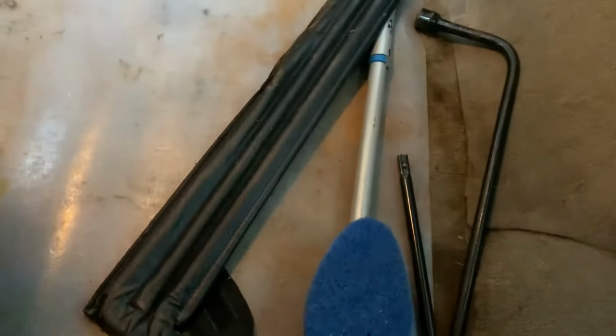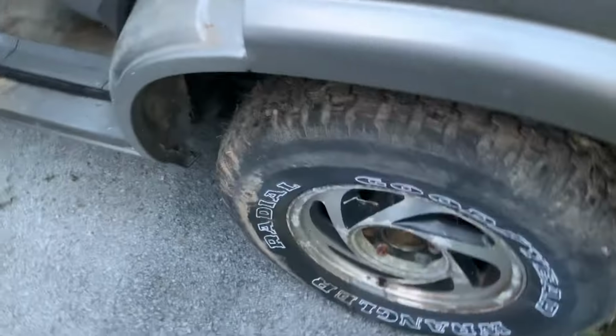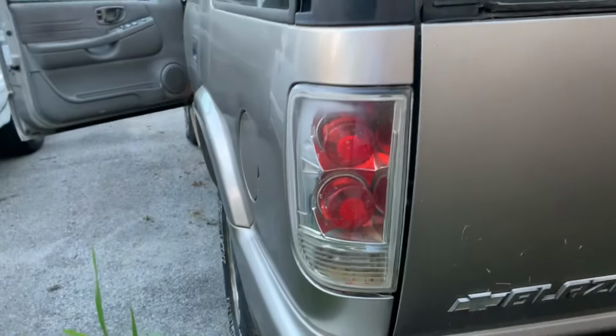What'd it come with? Anything cool? Got a brush back there, tire tools, slime box, tailgate, nice. Dude, this thing's legit. Holds itself up, okay. Look at these Euro tail lights in there. Reach lights back there.